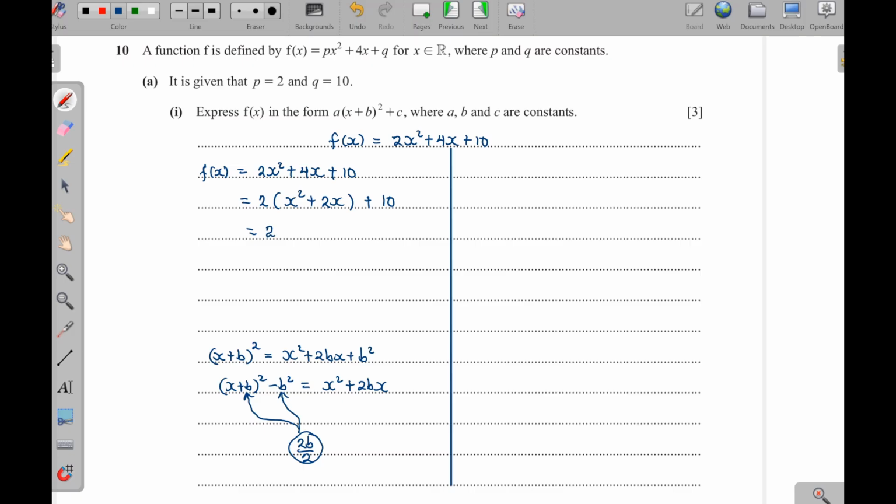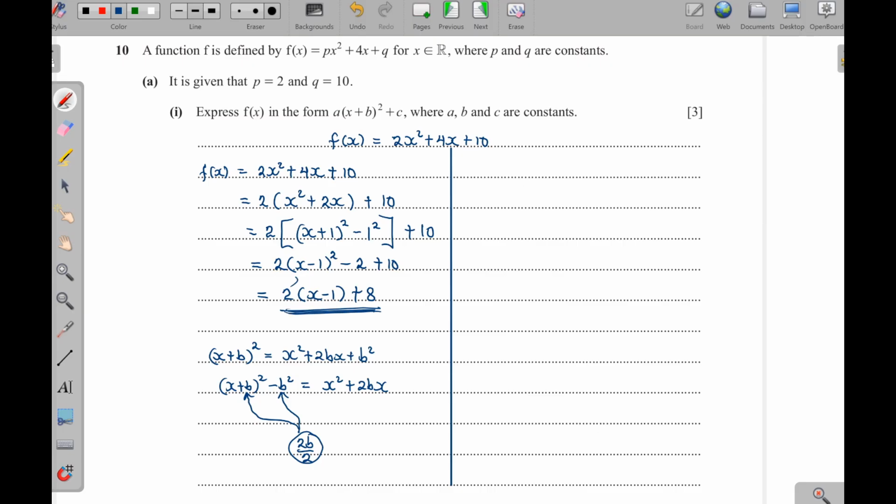I will say 2, then get the coefficient of x here, divide it by 2, and you will get a 1. Now put it together with the x here, then pop it out here as a square. Then there is a plus 10 here. When you expand this, you will actually get what is here. Now multiply all through by 2 and open the bracket. So we have x plus 1 squared, then minus 1 times the 2, that one will be a 2, then plus 10. That means our final answer is going to be 2 times x plus 1 squared, and 10 minus 2 gives us a positive 8. So this is our answer here.